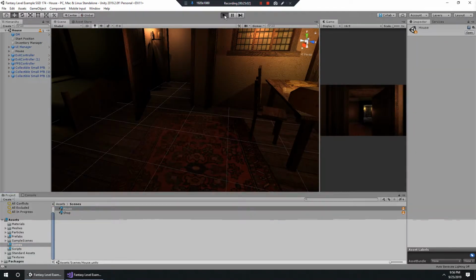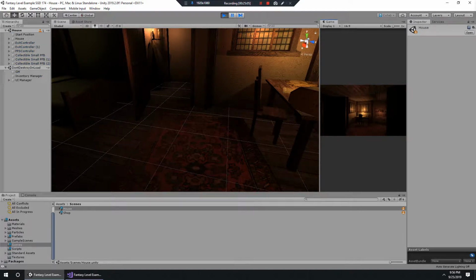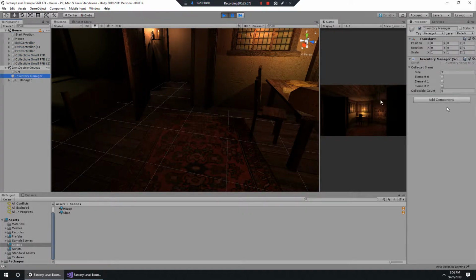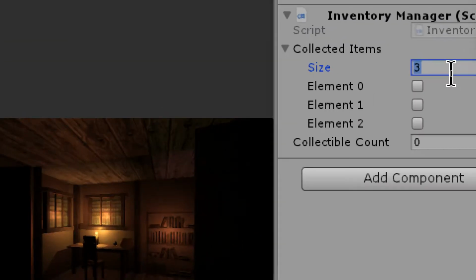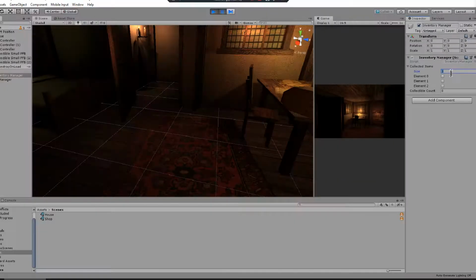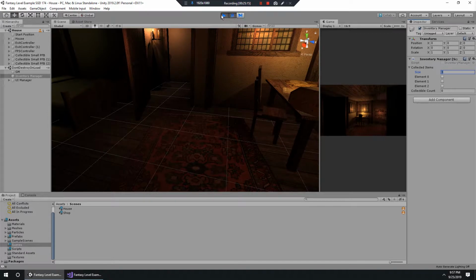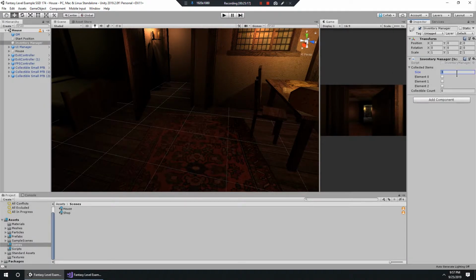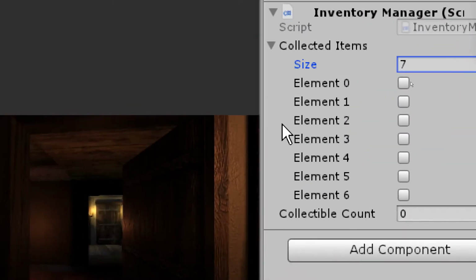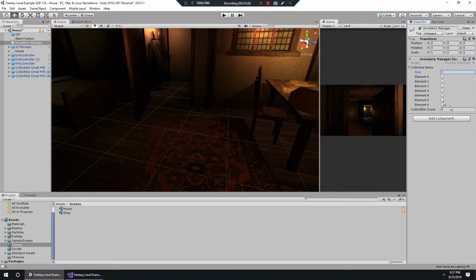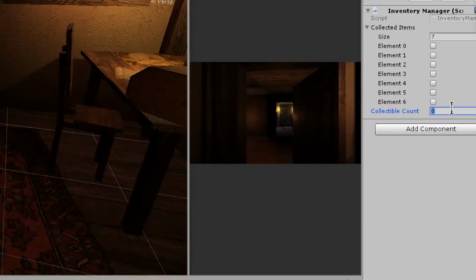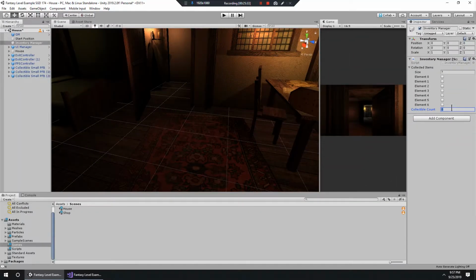And let's just test the tally function here. So I'm going to select my inventory manager. I already have a problem, see? I no longer only have 3 cheeses in my entire game. I have 7. So let's undo that, and now we're going to make 7 cheeses. So my array size is 7, but remember we count from 0. And I definitely remember having a cheese 6 that I input. All right, perfect. When we go through our game, our collectible count should count up to about 7.